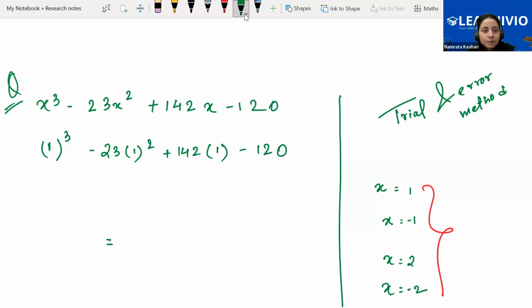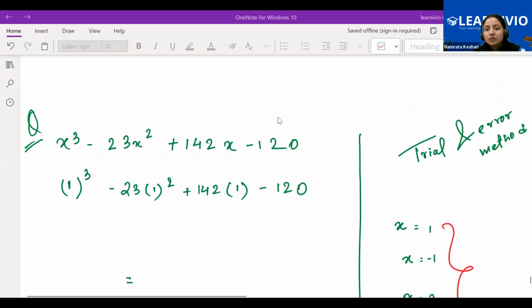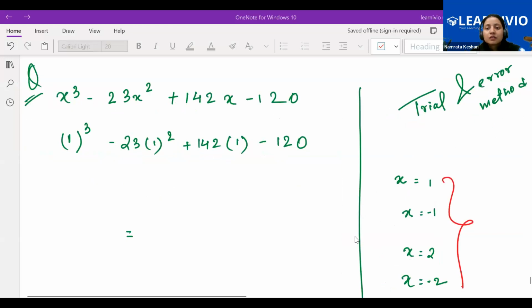No. Not getting 0? No, I am getting 0. You are getting 0? Me too, I got 0. Yes, I did it and I got 0. Shad is also getting 0. Bharti, Samya, Sara. Ma'am, I am also getting 0. Great. The first number only we have taken and we got 0.